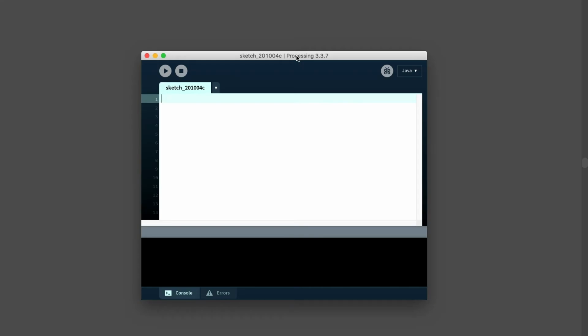Okay, so let's use what we know about conditionals, loops, and randomness to create a pattern. We're first going to start by setting the size of our sketch. In this case, I'm going to make it a little bit wider than tall. I'm also going to change the frame rate at this point to something lower so that I can see this pattern changing over time. If I leave it at the default frame rate, it's going to go really fast. I'm going to start with the background here, but I'm going to need to redraw it as I go along.